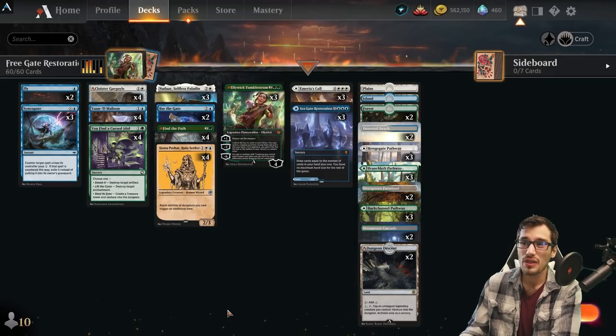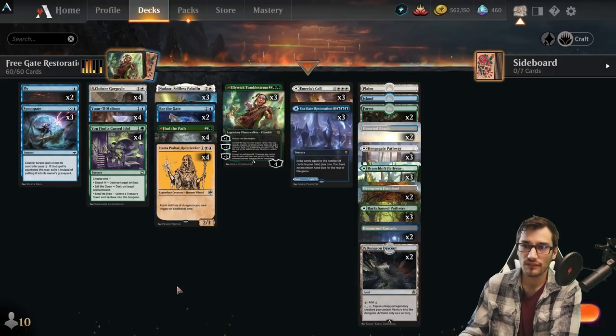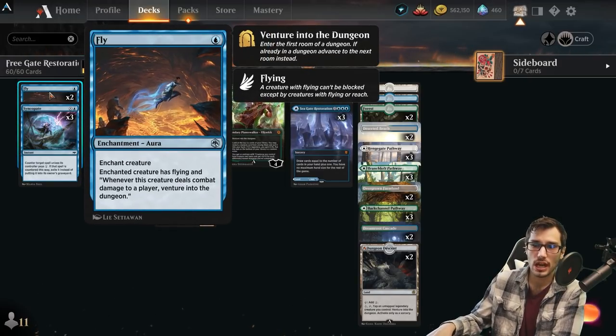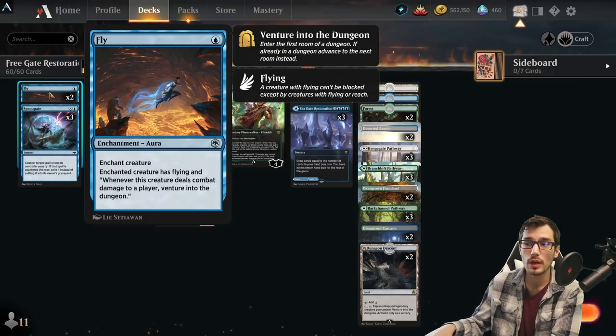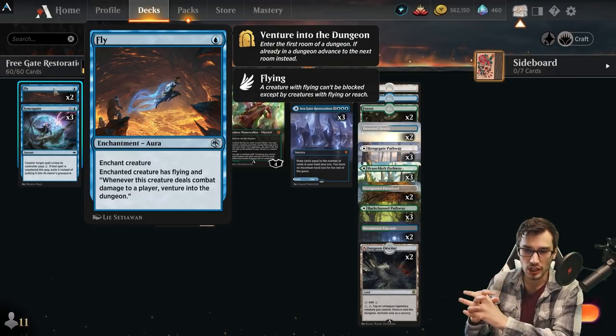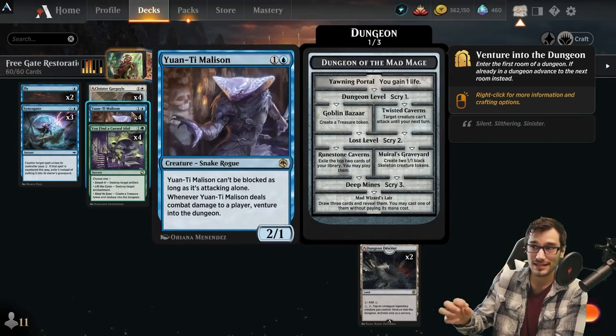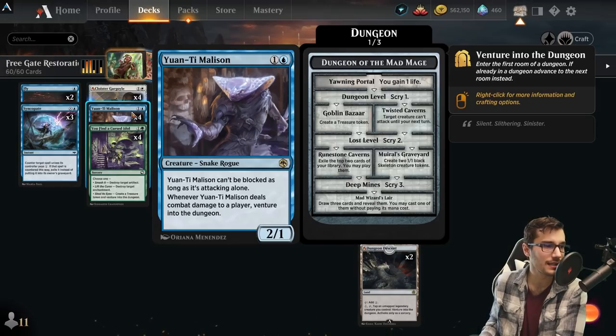Alrighty, so now that we know what we're doing with the deck, let's fill around the edges here. Fly for 1, an enchantment aura. Enchanted creature has flying, and whenever this creature deals combat damage to a player, venture into a dungeon. This is fantastic, especially on Yuan-Ti Malison for 2. A 2/1, it cannot be blocked as long as it's the only attacker.